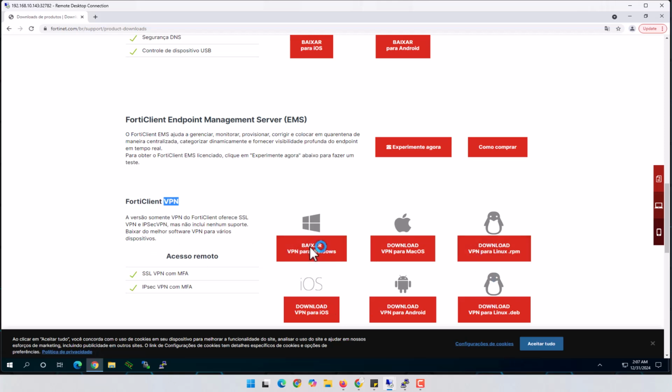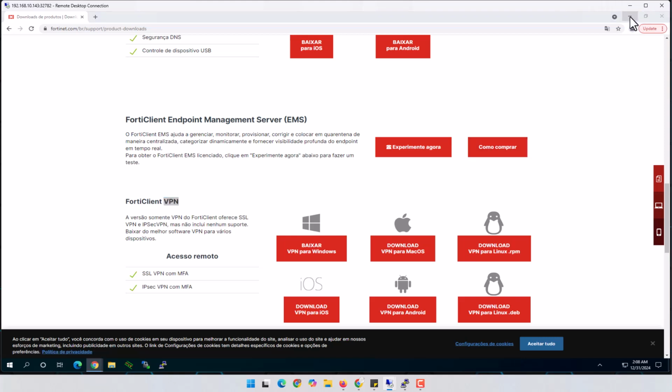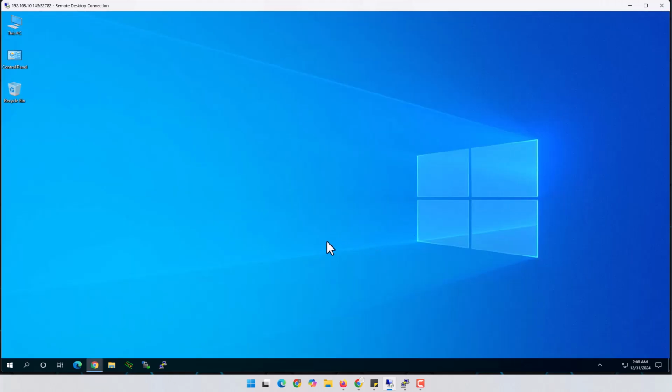Here I'm going to use this Windows version, and it's an online installer file, and it needs internet to install. Let's first download the just 2 MB of these files, and then it will guide us to install the application.